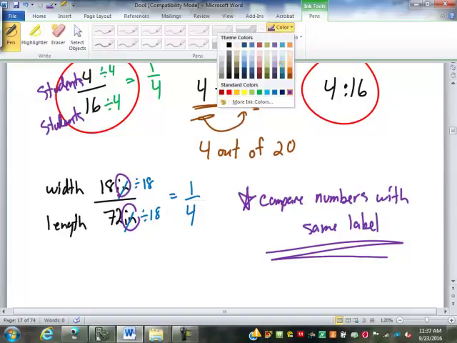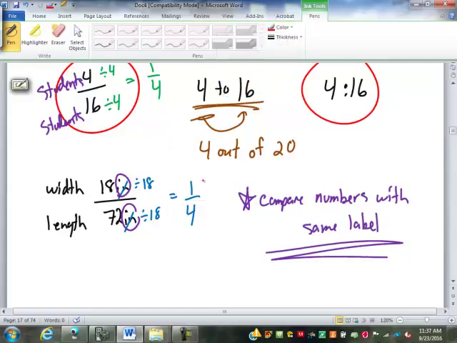The other consequence of that is the ratio itself, once formed, has no label, no units. This is 1 to 4. This was 1 to 4. So this one here, even though we're dealing with lengths, it doesn't matter. There's no units to it. It's still 1 to 4. You might ask, well, what units do we need to put in there if we're going to compare? It doesn't matter.